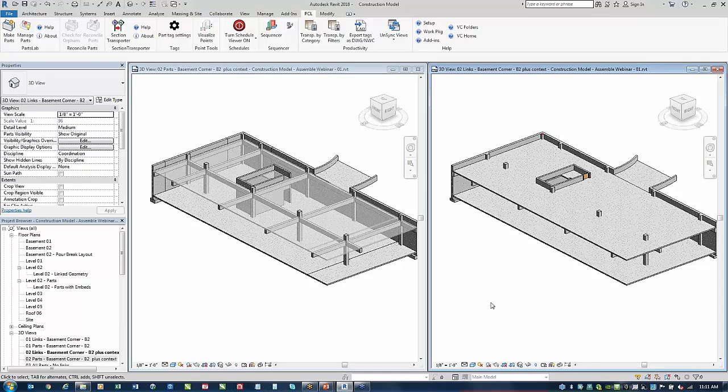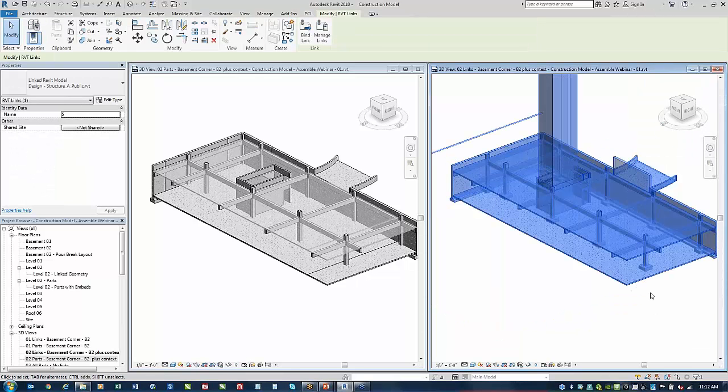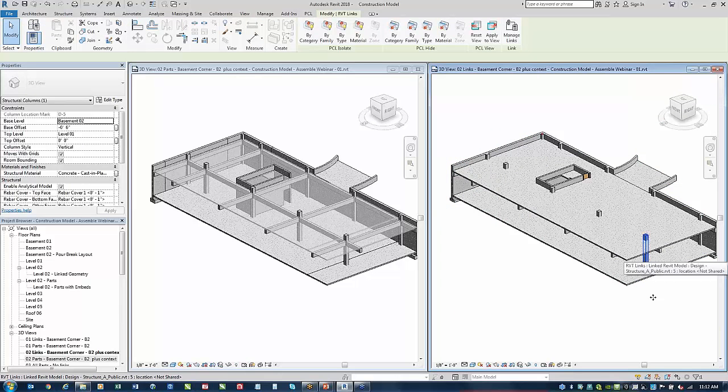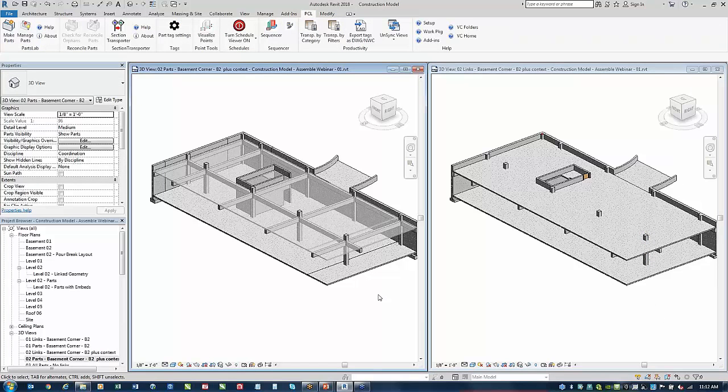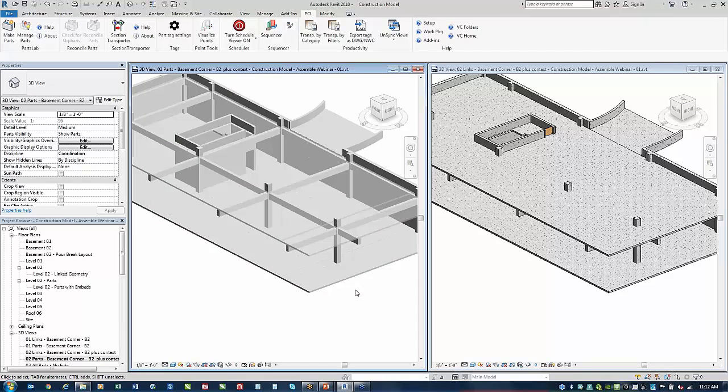So here's a view with just a little bit more context in the same corner of the building. And what we want to show you here is a few more modifications that we might want to make. So again, this is all native Revit functionality that allows us to do the detailing. So in this project, here's our link content. And you can see that this column has been created in a way that it spans many levels. When we build that building, we might want to pour those columns level by level. So we're able to make modifications to the parts to accurately get those takeoffs.